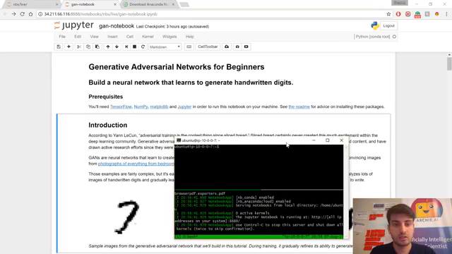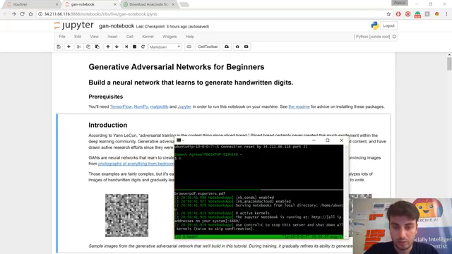The other library is NumPy, which we will be using for various matrix operations, and matplotlib, which we will be using to show the images and the graphs. So there is a basic command to install the libraries, such as pip.